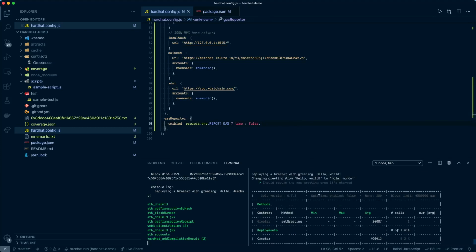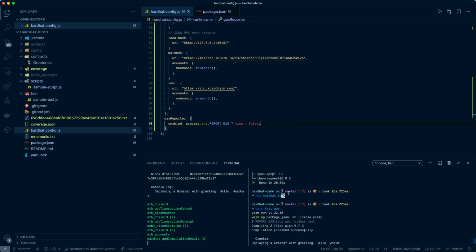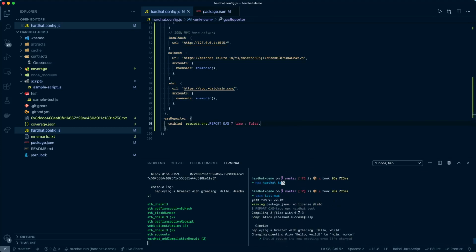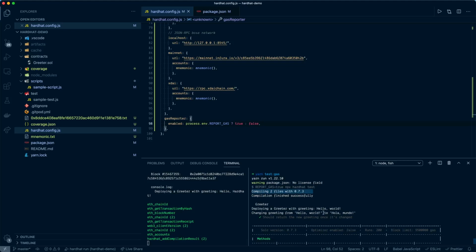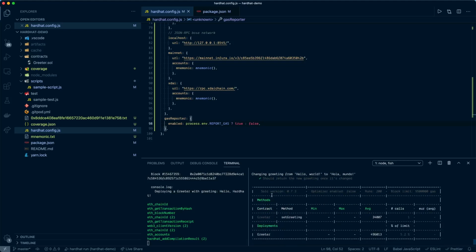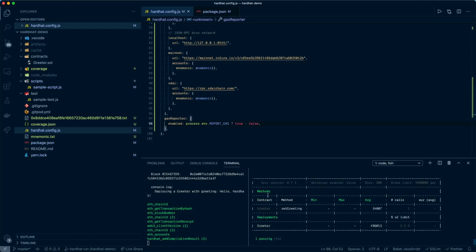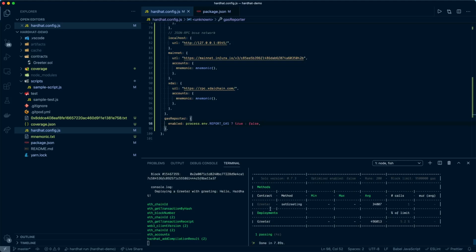What we are seeing is that this is also compiling our files, running our tests, and then doing some calculations to get the information about how much gas each method is taking.